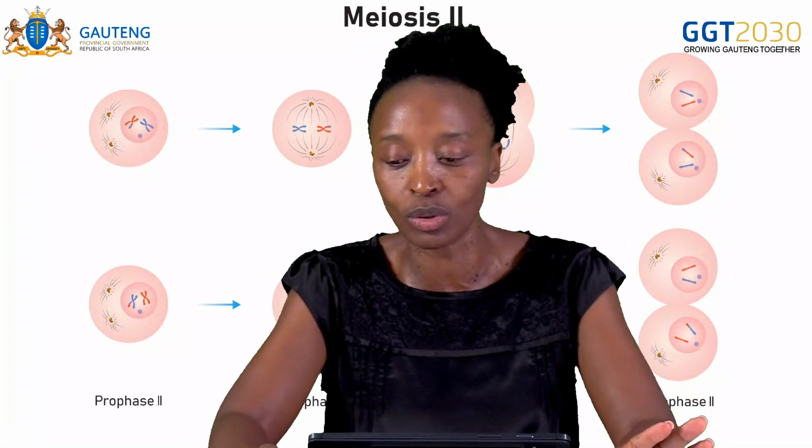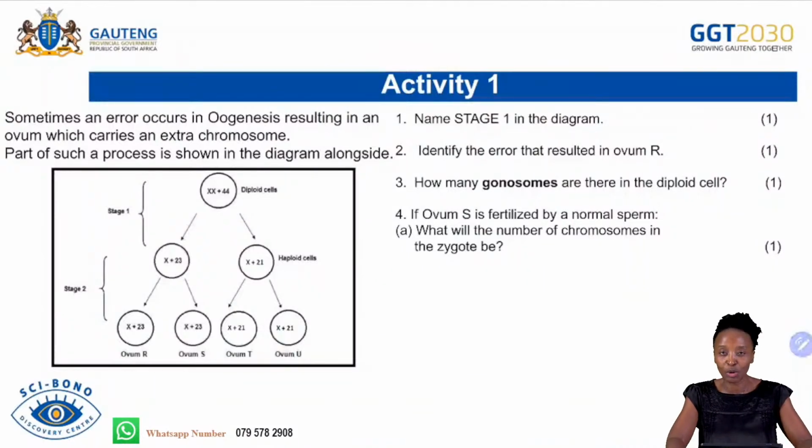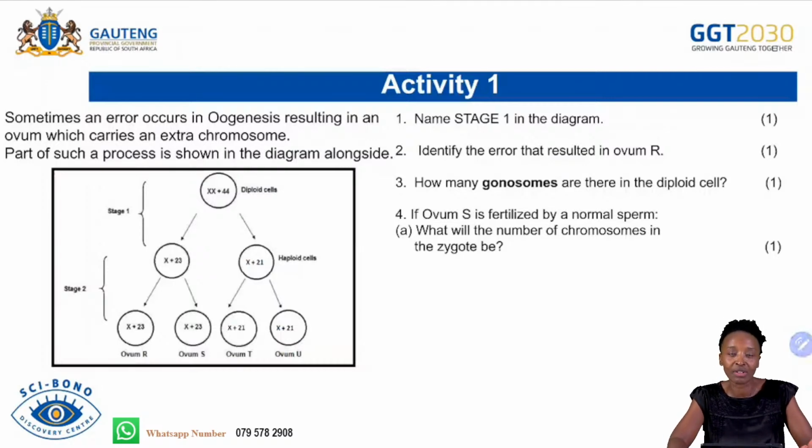So just like Agnes has mentioned, in the first part of the lesson we were looking at meiosis and non-disjunction and its cause on Down syndrome. So now we're going to move on to the activities, because it is very important that with every content that we go through, we must do at least 5 or more activities per session before we move on. We always highlight that. So you get as many past question papers as you can, you go through them so that you see how it is asked and you respond, so that you also gain confidence in how you respond to the questions. So we're going to look at activity number 1.